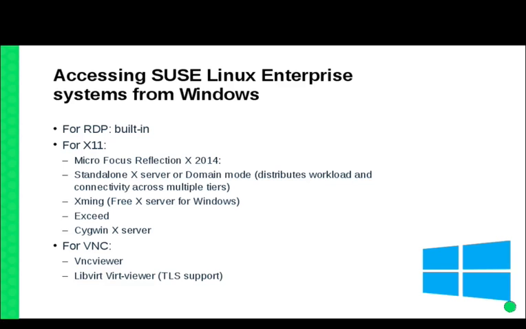Most, if not all, of the X11 servers available on Windows do not support those extensions. It's unfortunate. And for VNC, if you want to connect to a VNC system, either you use Java, as we demoed, or you can use VNC Viewer, which is available on Windows, or you can also use libvirt viewer. It's supposed to be used only to access VMs, but you can also use that to connect to a VNC server on Linux. Good point for this one, it supports TLS, so that you can be sure that the connection is secure from both ends.